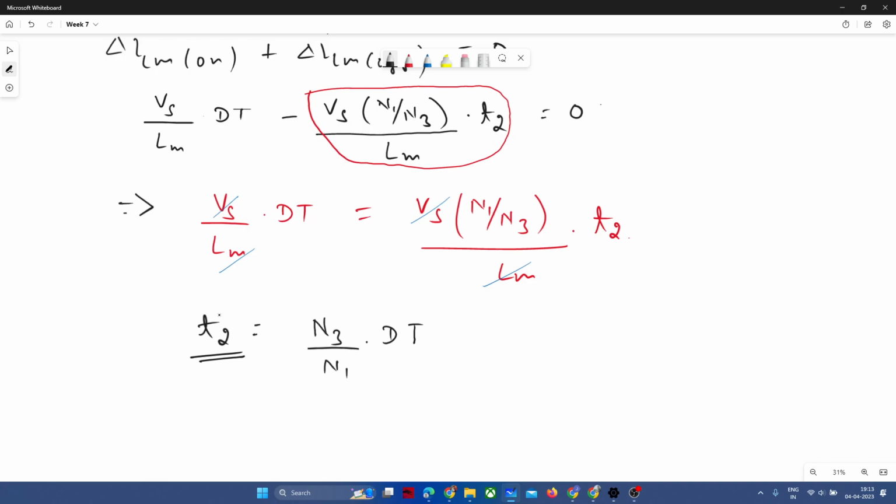this is the time fixed for the discharging of that inductor current, and that can be dependent on turns ratio. Why? Because if N3 is higher than N1, then the current flowing in the tertiary winding will be for a longer period compared to the primary period. So in isolated DC-DC converters, all the manipulations and transfer functions are dependent on turns ratio. From those relationships, you can always infer that turns ratio plays a major role in all the parameters, so it is reflected in time also. And if you equate the units and dimensions, the right hand side is in seconds and the left hand side is also in seconds, so it is not violating any conditions.